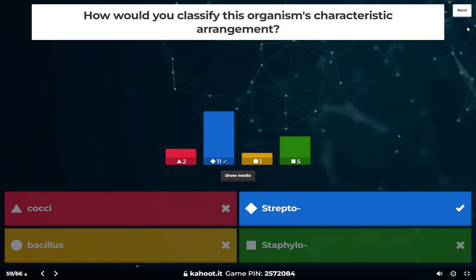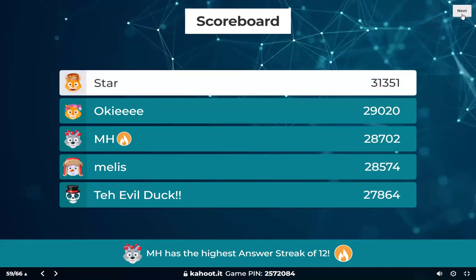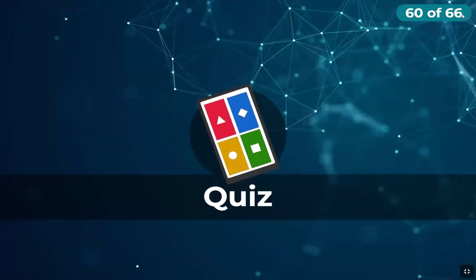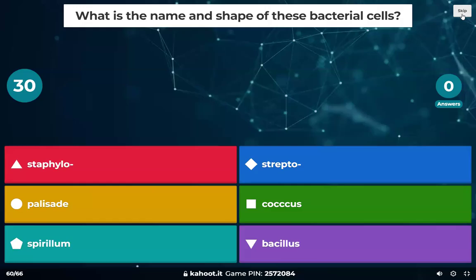So mannitol salt agar gives us more information. We have the salt to select for the gram positives, especially the Staphylococcus. And then the fact that it breaks it down and turns it yellow, that's indicative of Staph aureus and not Staph epidermidis. So we can get that information from that agar with that one test as opposed to having to do more than one. Does that make sense? All right. I thought that if one person asked it, I should share it with everybody. All right, next question. What is the name and shape of these bacterial cells?